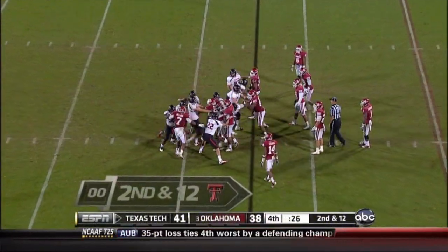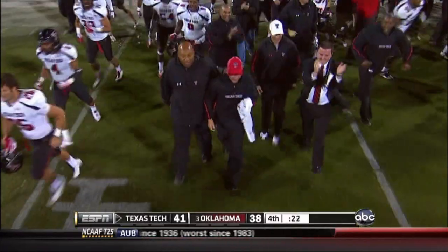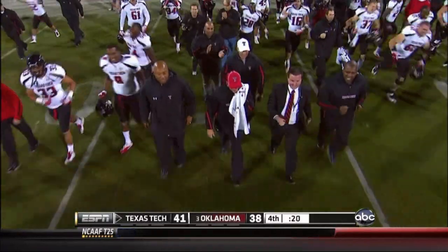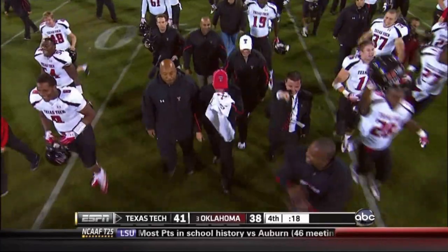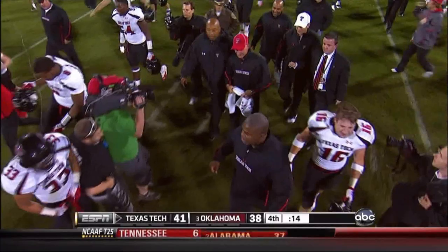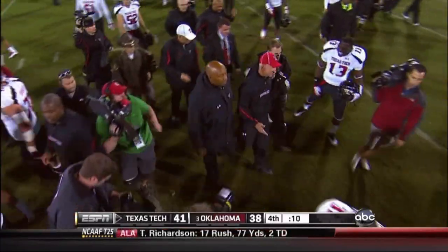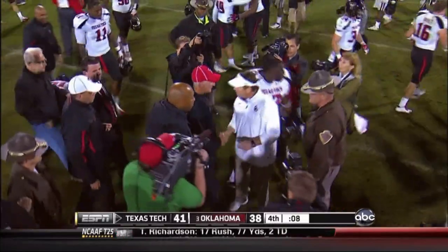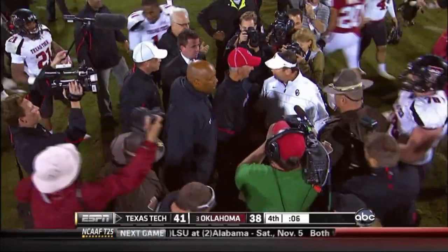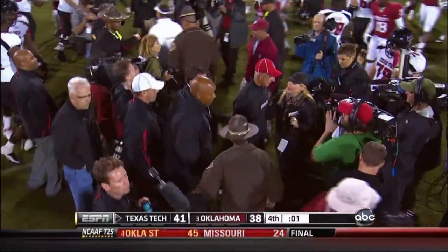What they have tonight — Texas Tech — is a passer's chance. Guess what? The passer came through, didn't he? Sure did. Upset time in Norman. The 39-game home winning streak, longest in the country, goes by the boards. A happy group of Red Raiders — they pull off the shocker, they shake up the BCS, they knock off number three Oklahoma.